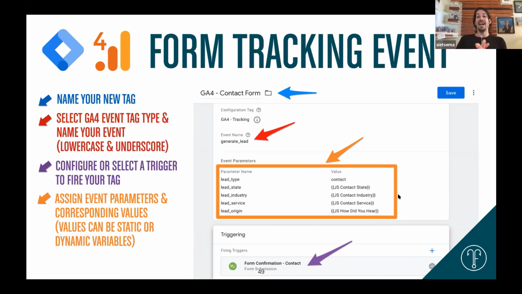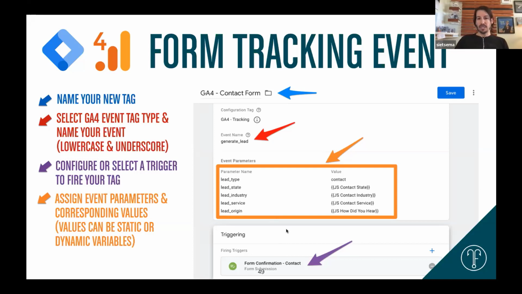If you have questions about how to pull that, I'm happy to answer those for you or take a look at something for you if you want. But you can pull all this information in and decorate your new generate lead with detail about the fields that people entered in their form when they fill it out. And this again is going to fire on a form confirmation trigger or form submit trigger.